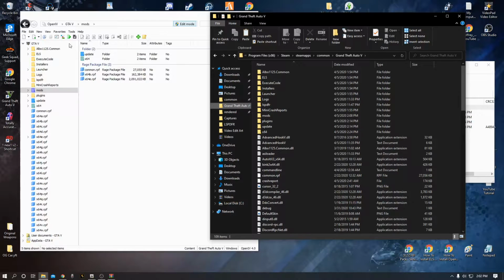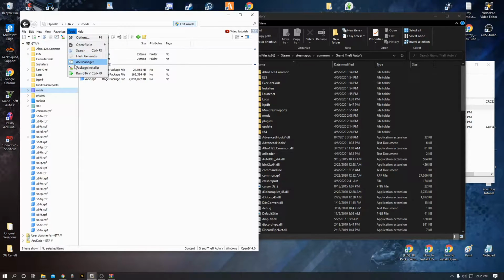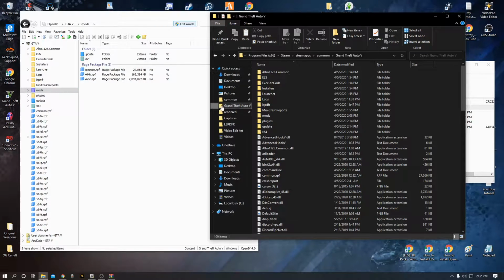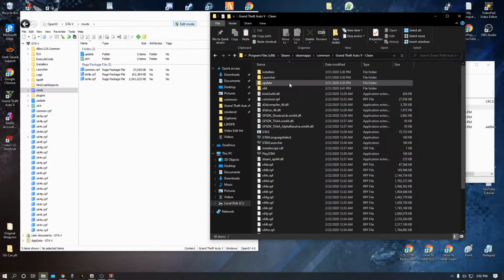Now that you installed those 3 things that I showed you in the ASI Manager, you are now going to have a mods folder. Once you have a mods folder, it will put a mods folder in your main directory. There are still a couple of things you need to do. Right here, you'll see x64 and update, which if you go here to the clean version, there's the update and x64.